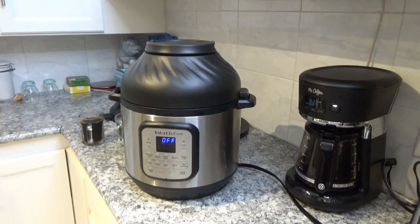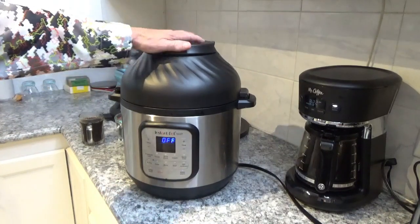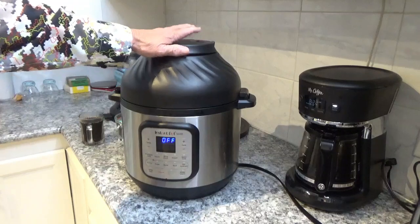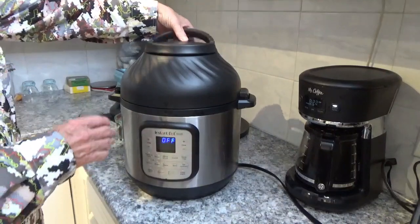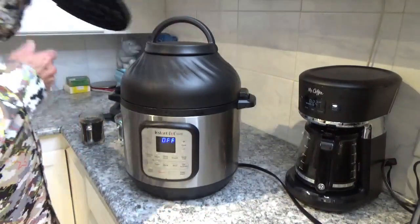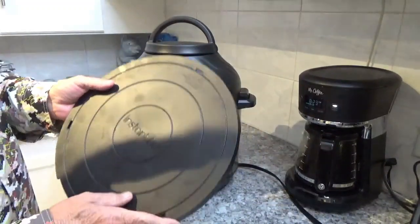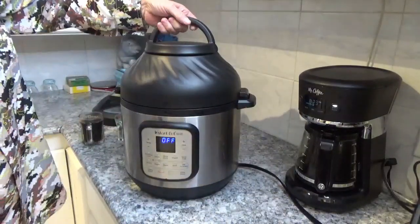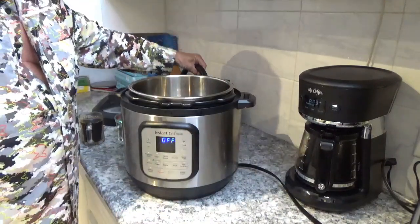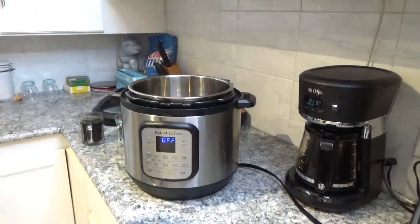Okay, now I'm going to do this in my Instant Pot Duo Crisp Plus air fryer here. If you've not seen one of these before, these are real handy to have. I think this is the best thing Instant Pot has ever done. But anyway, we're not going to be using this top today at all. So we're just going to take it aside, and it comes with this little plate that you set it on. That way it doesn't mess up your counter, and it really comes in handy when it's hot and you need to take it off and set it down for a few minutes. Like I said, it doesn't scratch your counter or anything like that.